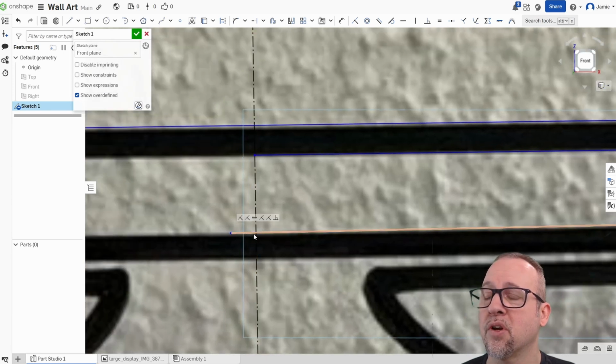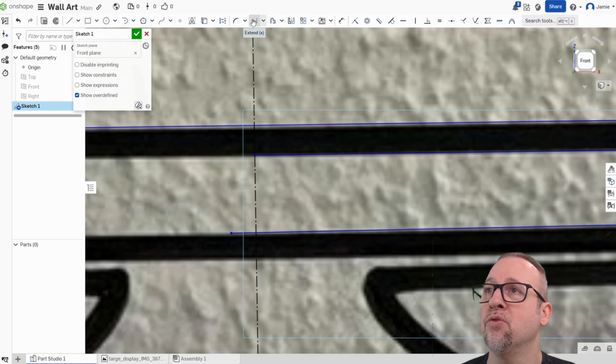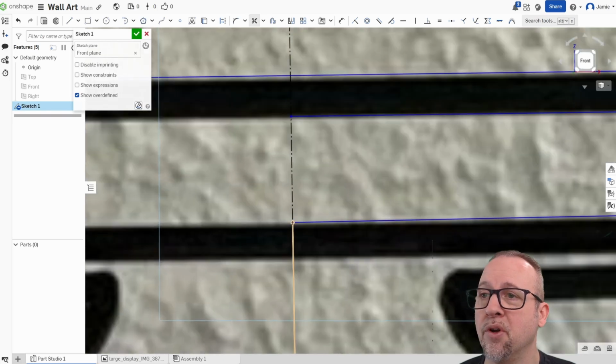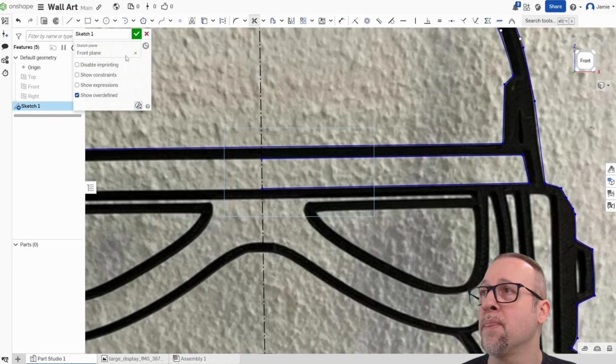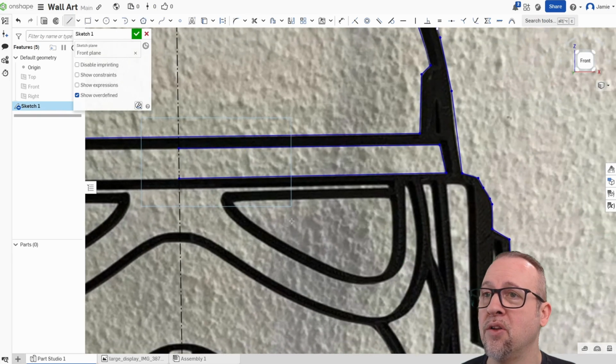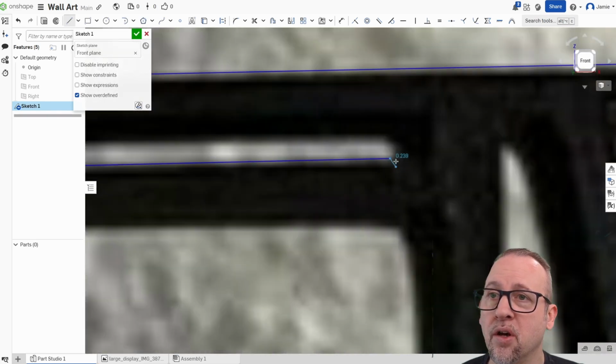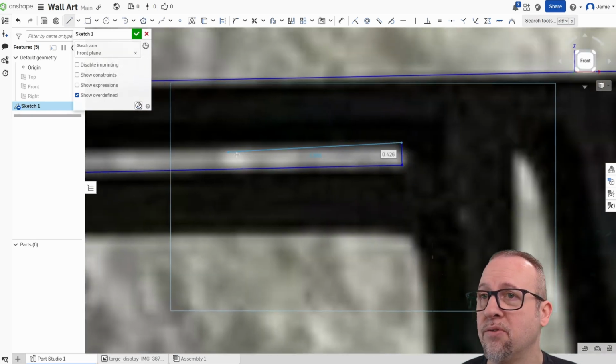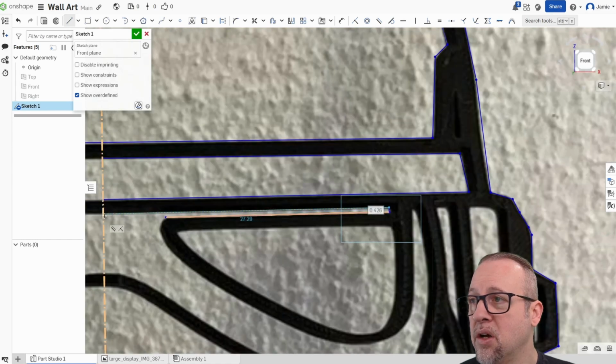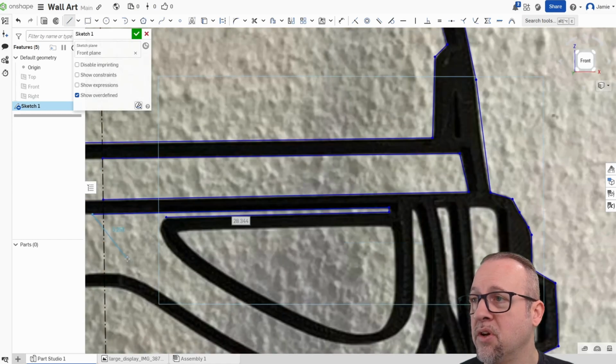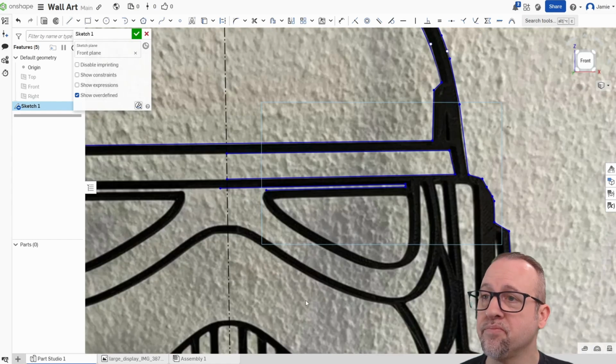This one went past, so I can use this trim function right here. Trim this guy right here, and it automatically snaps. You see that point right there? That tells me we're good. Alright, back to our lines. We're going to create a line from here to here, and then we're just going to block it off. Block it up, take it all the way, we'll take it past, right click, escape, that one's done.